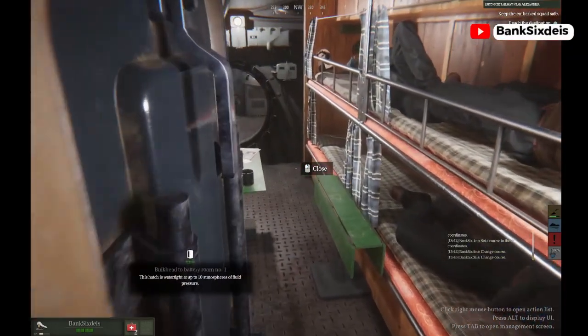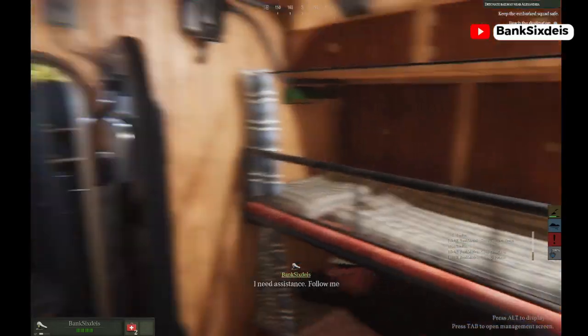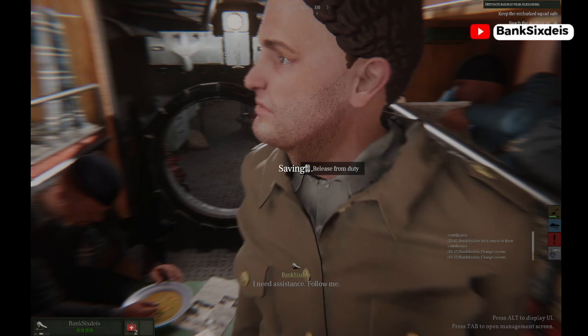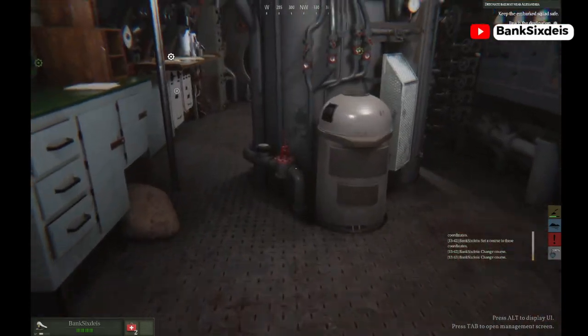Hey, fellas. How's it going in here? Everybody getting you. Ich benötige Ihre Unterstützung. Come with me. Folgen Sie mir. Get out of my way. Wird erledigt, Herr Kaloi. He saluted and then he didn't get out of my way.